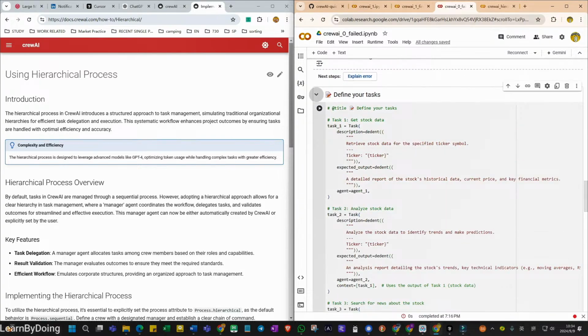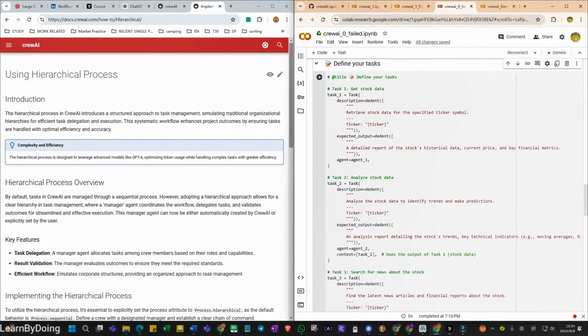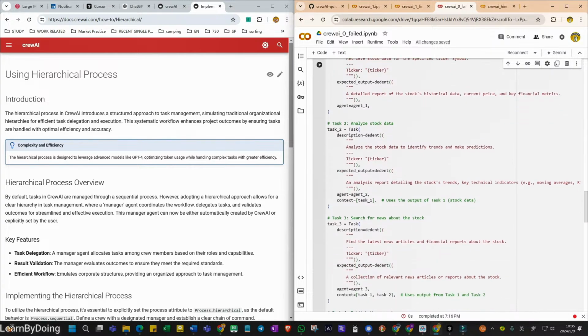It's about defining the tasks. At this moment, I give each agent an independent task, because their expertise is quite confined to that specific area. So task one is for agent one, task two is for agent two. I think this is a standard way, because each agent has a definition, but you need to assign a task to it for it to work.